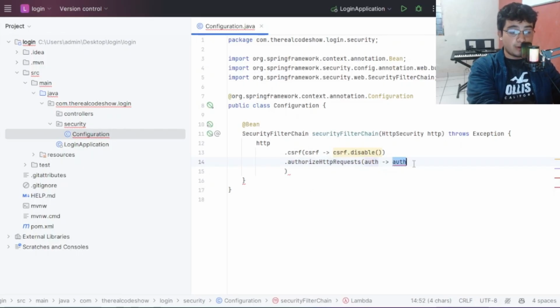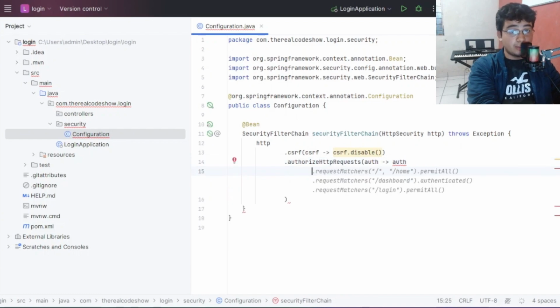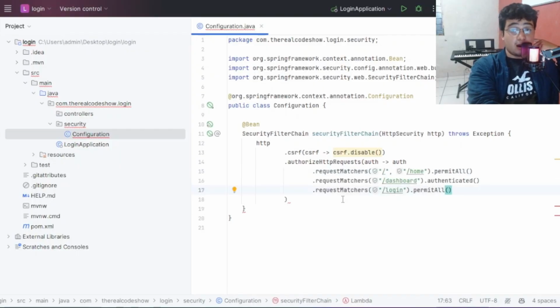in this lambda expression, what we are going to be doing is to tell Spring Security which endpoints are going to be allowed to the user and which endpoints are not allowed to the user. So in this case, as you can see here, the AI is already suggesting me some endpoints that I may include into my project, because I have already opened my other project on another screen, the AI is suggesting me the paths that I am going to be using. So these paths are verified and these are the paths that I'm going to be using.